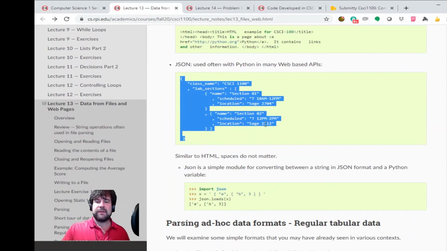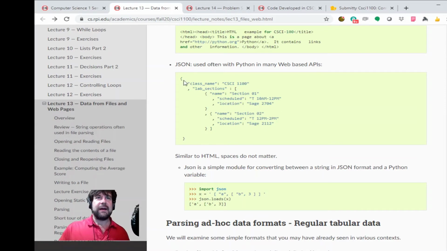It's a way that data is frequently passed on the web. It's a lot like HTML in that you have this start tag, which is a curly brace, an end tag, right? A start square bracket to denote a list, an end square bracket.